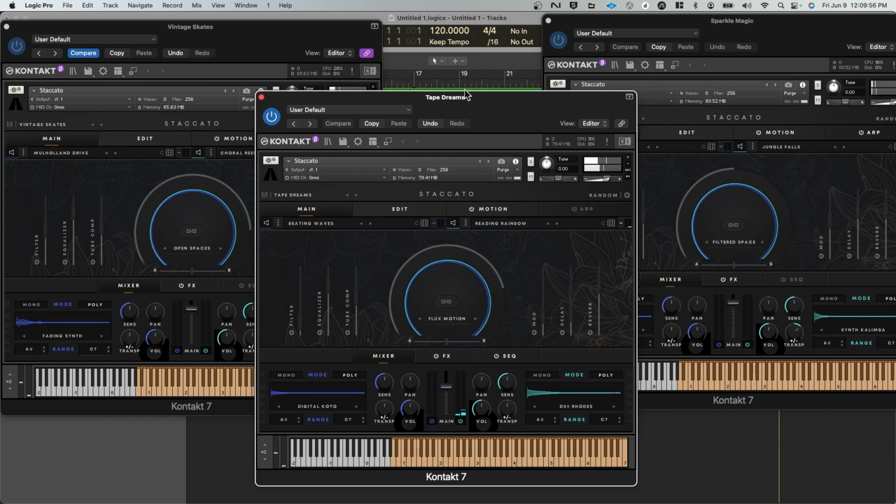So that is it. Overall thoughts about the plugin. It is incredible. Again, like I said, I can see myself using this in a lot of places, especially when I'm trying to find lead sounds, pluck sounds to sort of cut through the mix. With the granular synthesis, the ability to import your own samples to use in the engine is incredible. The effects that are built in, the sounds that are built in are incredible.